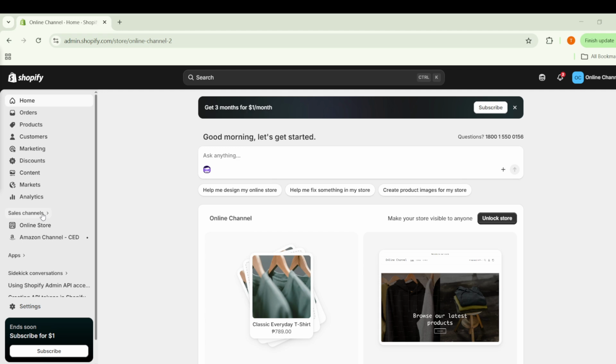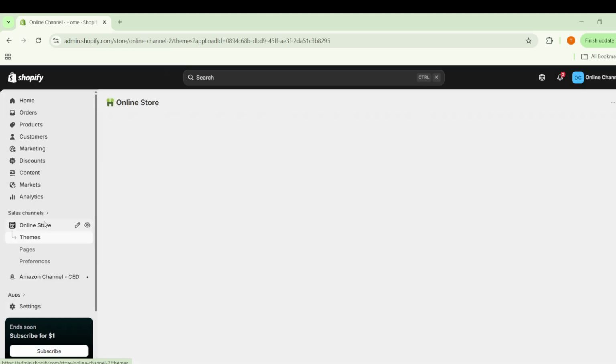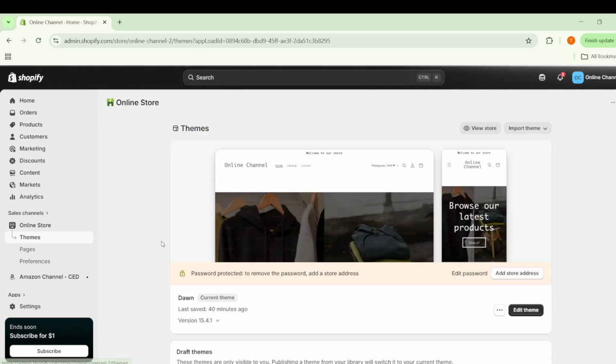Start by going to your Shopify admin. From the left-hand menu, open Online Store. Then choose Themes. You will see your current theme listed there. Find the option that says Customize and click it. This opens the theme editor, where you control how pages are laid out and what sections appear on them.